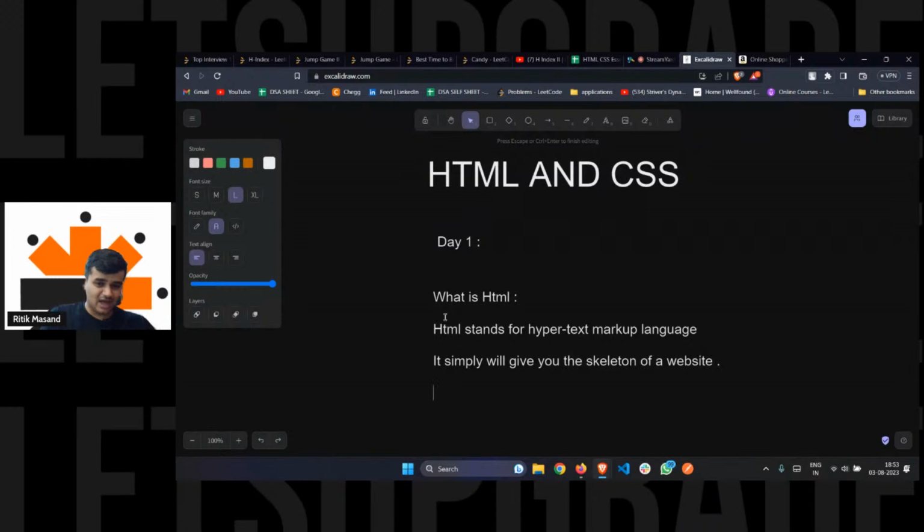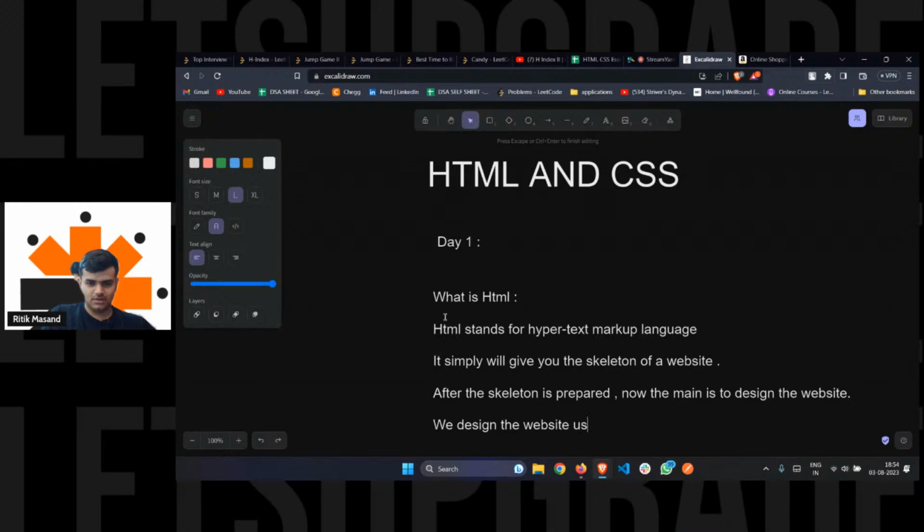Now, after the skeleton is prepared, the main task is to design the website. And how do we design the website? We design the website using CSS.